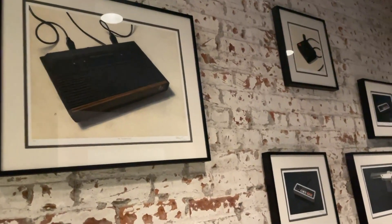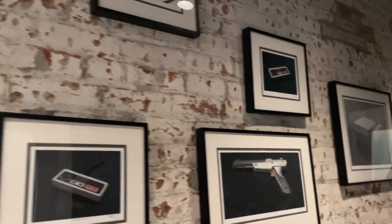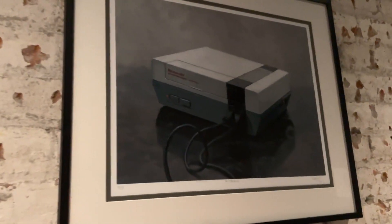Miniboss had other really cool framed art on the wall that really added to the awesome atmosphere of the beercade. Looking at the framed artwork of some of my favorite retro consoles, I was transported back to the very first time I ever played them. I was totally digging the darker classic themes within this art.